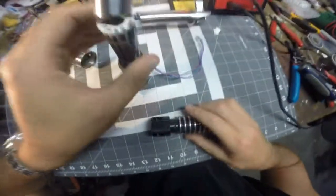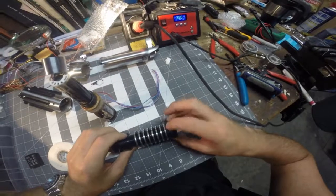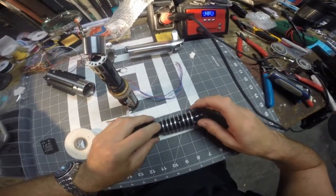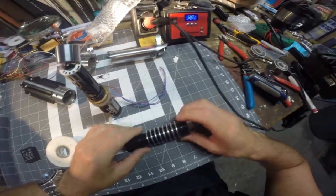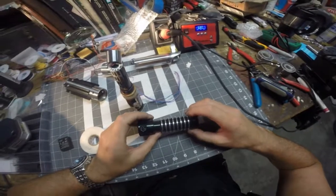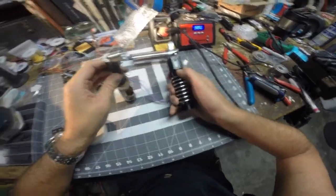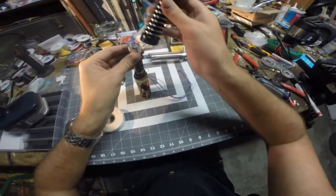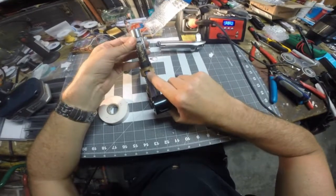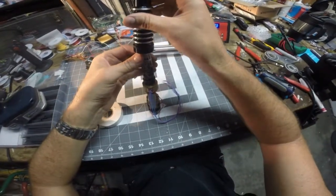Now, something that I haven't shown is I've already modified my inner core to accept all this stuff. So this is my retention screw for the LED, and this is my retention screw for the battery holder. The top of this saber is here where the switch wire route is at, and the top of the chambers where I've got these wires coming out. So I want to match that up roughly.